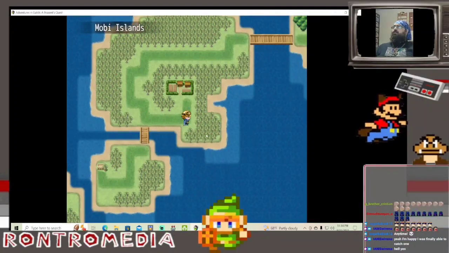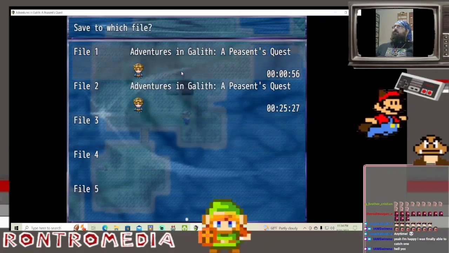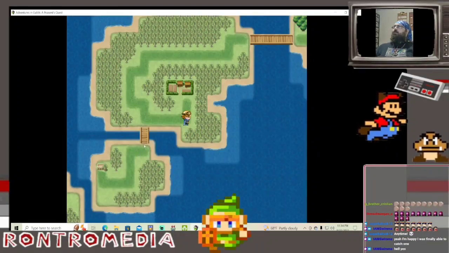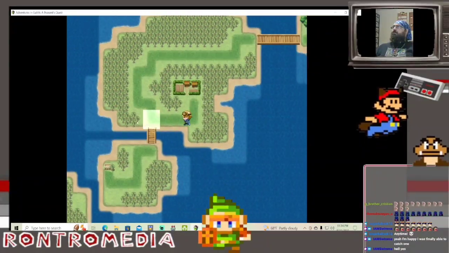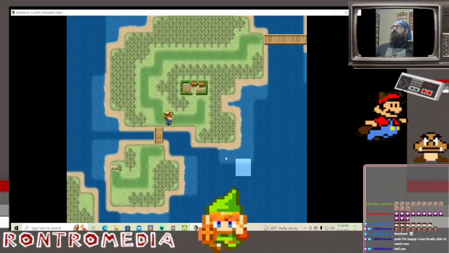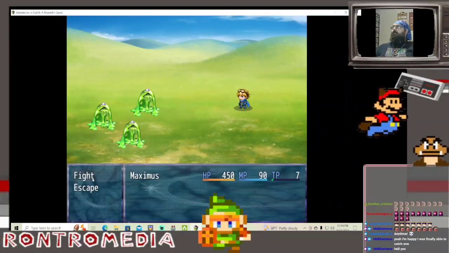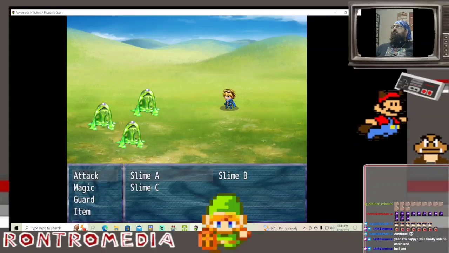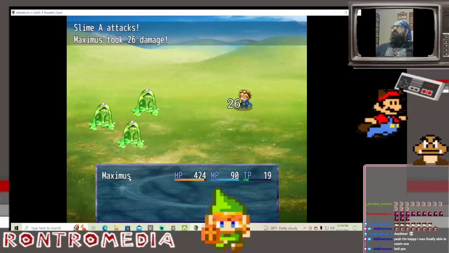Now wait, before we go any further, we're gonna save over file 1 here. See, if it's only 2 slimes, you're fine. It's once you get 3 of them, it starts to be an issue.